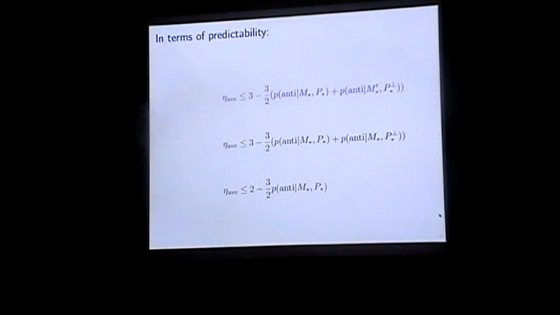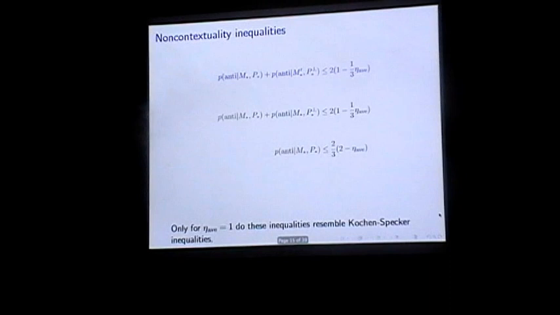One thing to realize here is that if, for example, you had perfect anti-correlation, when is that surprising? When is it surprising that you have perfect anti-correlation for the m-star measurement and perfect anti-correlation for the m-star prime measurement? That's not surprising if your measurements were completely noisy. If eta average was equal to zero, then that's not surprising. Only when there's some degree of predictability in your measurements is it surprising that you got a perfect anti-correlation.